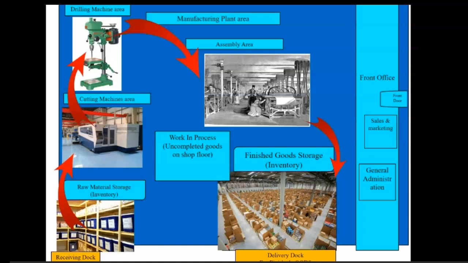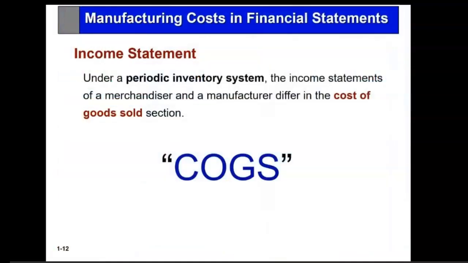So we have to know how much it costs to produce our product because we're going to be selling that product and we're in competition with other people, and the better we understand our cost of producing, the better we can set our selling price and, of course, earn a profit. So that's why the distinction between a product cost and period cost is so very important here.